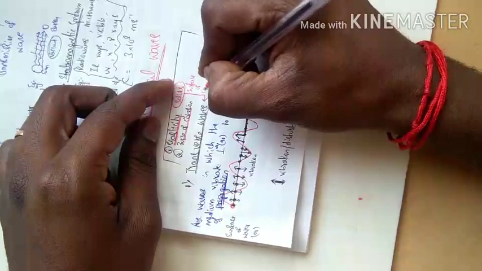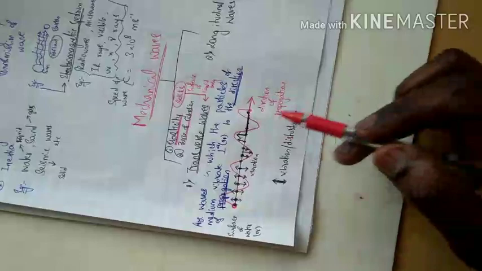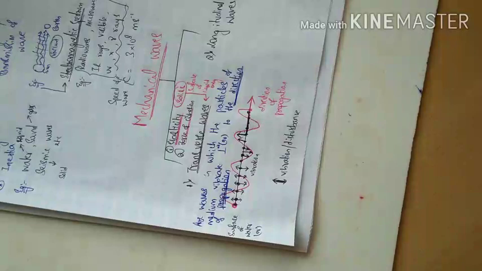Surface of liquids only. This is all about what we mean by the transverse wave. Still, I will explain the structure of this wave in detail. Before going to that, first have a glance. What is a transverse wave and what is a longitudinal wave? Is that clear? Is there any doubt in this?